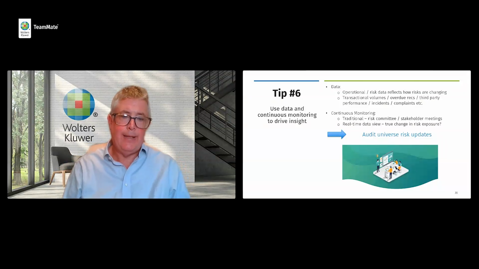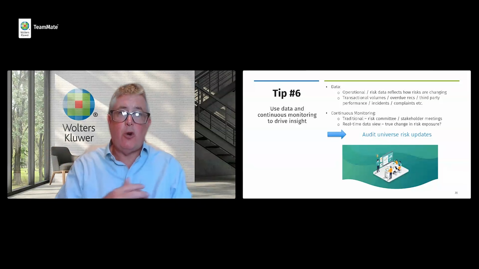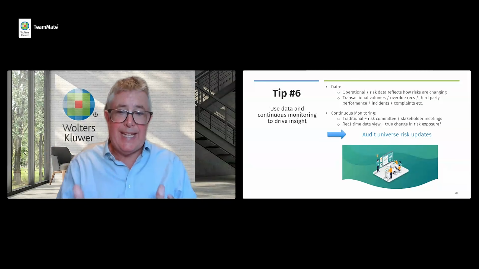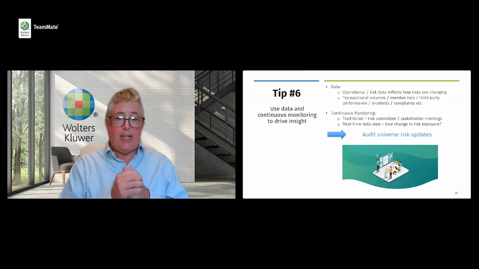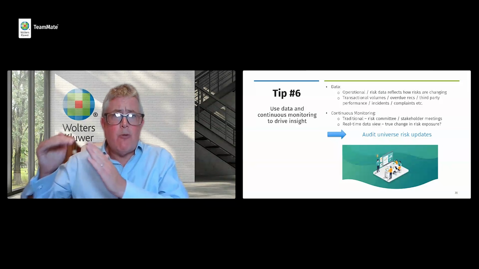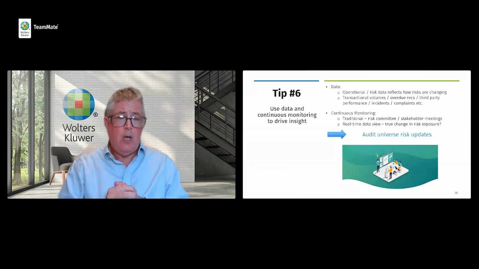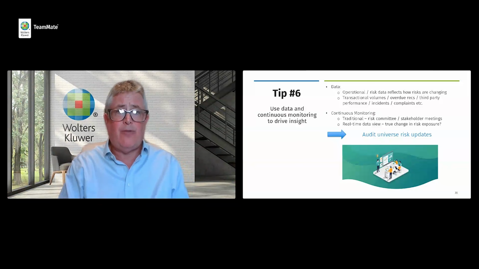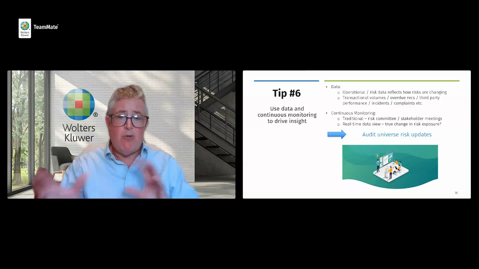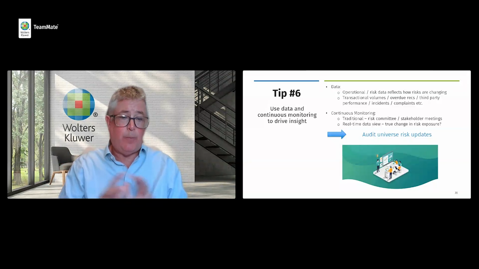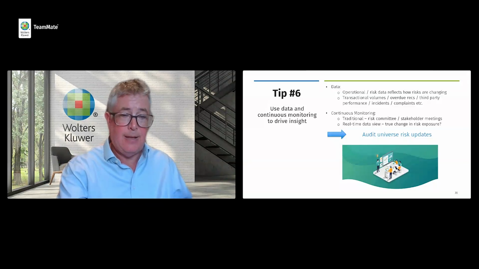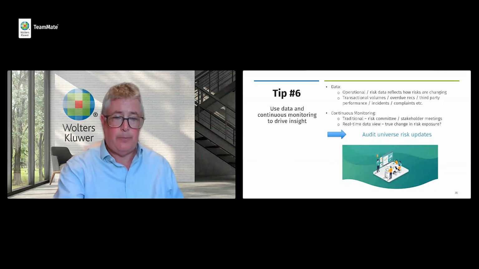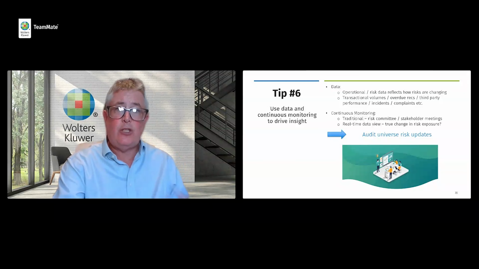Now, importantly, these insights should feed directly into your audit universe. As risk indicators move, for example, sustained increases in control exceptions, perhaps rising operational losses and write-offs, or perhaps deteriorating third-party performance, the inherent and residual risk ratings of relevant audit entities should be updated proportionately. And that ensures the risk assessment underpinning the plan is now, and not last year's view. Now, data doesn't dictate our decisions, it informs them, but it gives us some discipline around it.